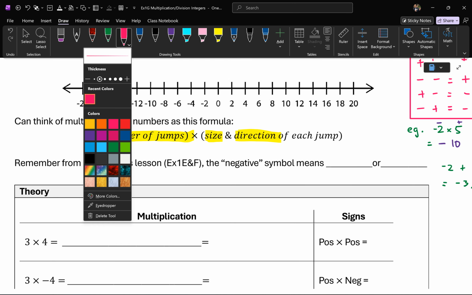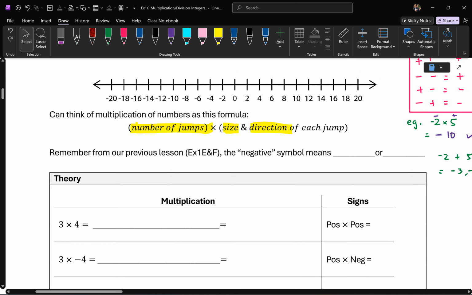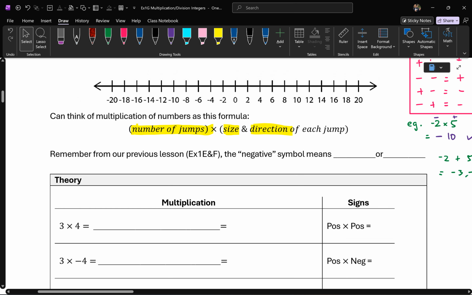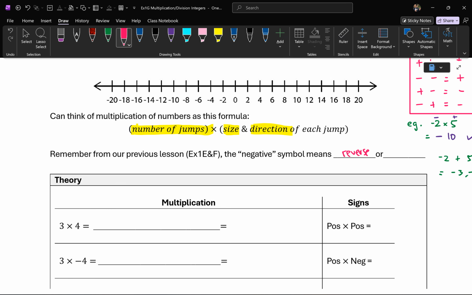Let's remind ourselves. The negative symbol means, what did I say last session? What does the negative symbol represent again? What's another way of thinking about it? Fraser? Yes, so it goes left on the number line, so it's a direction. And one of the ways to remember is, if you put a negative sign on a number, it tells you to reverse that operation. Or think of it as the opposite. So fill that in. When you see a negative sign, which is different to minusing.